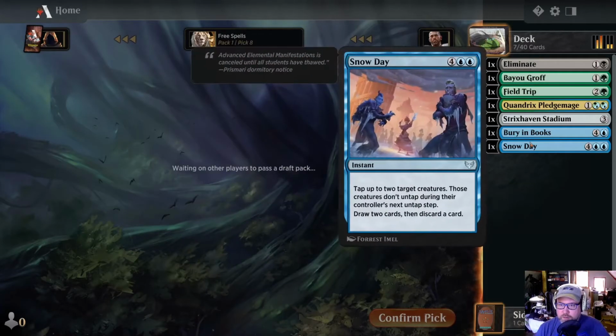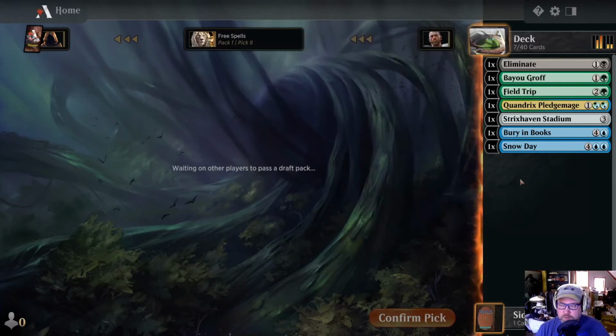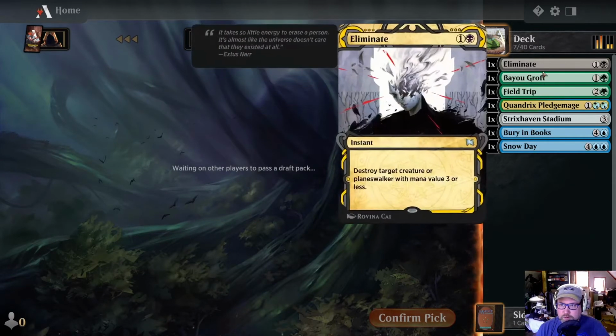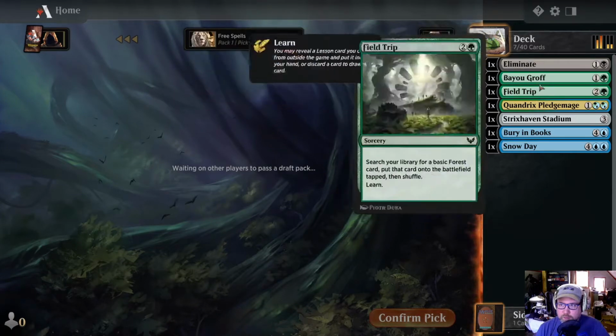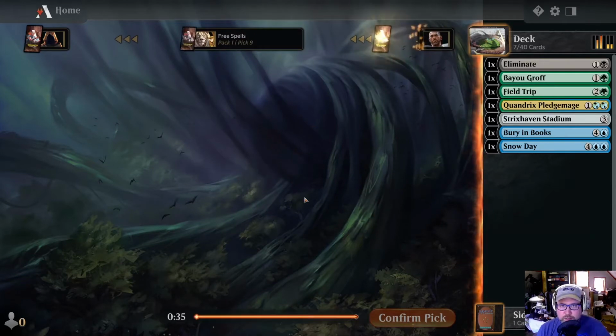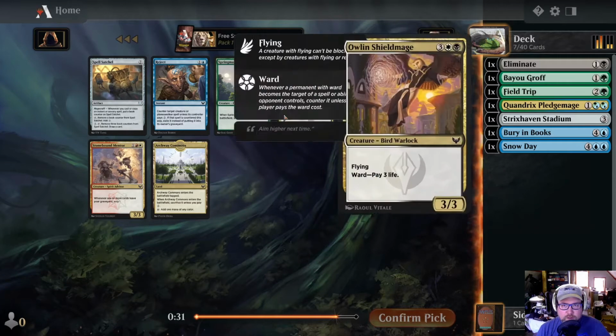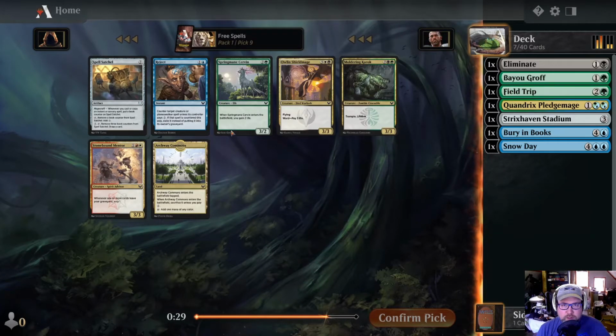Got one lesson so far, and we've got one way to learn with Field Trip. So we got a green-black deck here, or a blue-green deck shaping up. We can pivot into another college if something else is open. So Alania is open. Servant is open.